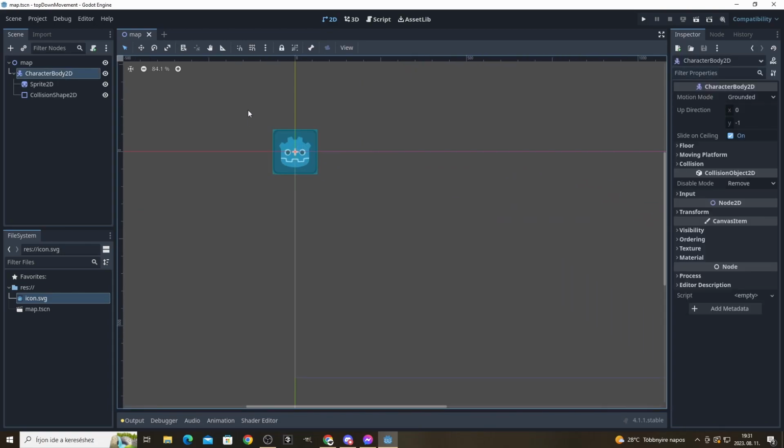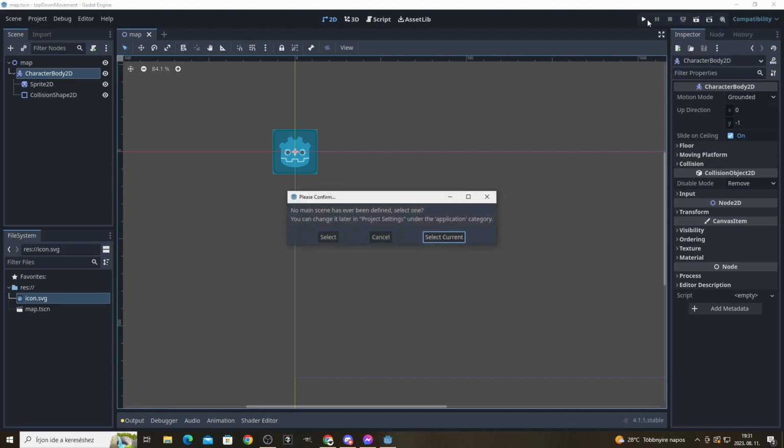Alright, now if we start the game by using this big play button, it says that we have no main scene selected. And the main scene is the scene that is going to launch when you launch your game. So typically in a bigger project, the main scene is going to be the main menu, but here I am going to select our map as the main scene, so I'll just select the current scene.